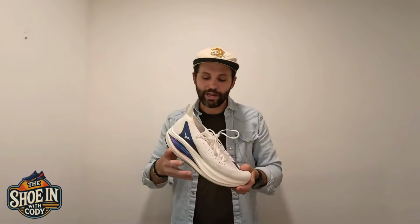The last thing is cornering. Again, I said it's pretty stable, but this is not a shoe to go like NASCAR or F1 on. This is a cruiser shoe. This is not a shoe where I would recommend whipping around corners. Yes, it's stable when you're going north-south and taking turns a little bit and taking your time. But if you're trying to whip around corners, I'd just be careful.